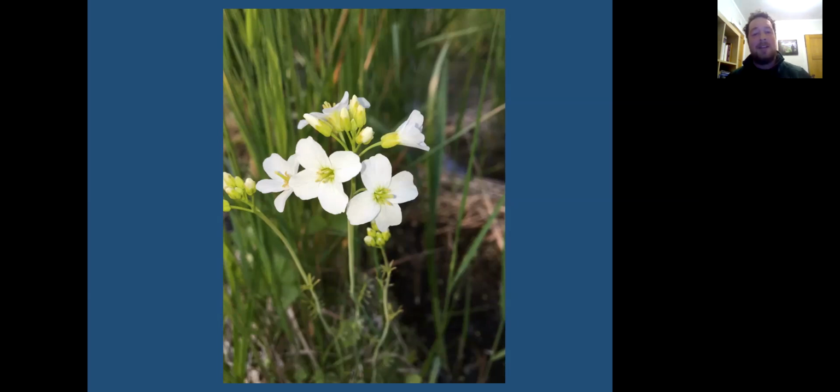It is listed as threatened, though, in Minnesota. It is a globally occurring species. There are non-native subspecies that are found in the US, which can be a problem, right? If you're dealing with a native and a non-native thing, especially being as related as they are, it can be trouble in some cases. So species that is listed as threatened in Minnesota, but may or may not be as threatened as we think it is right now.